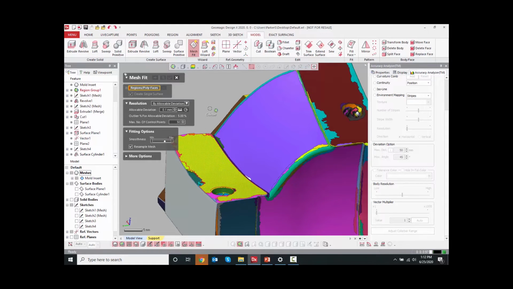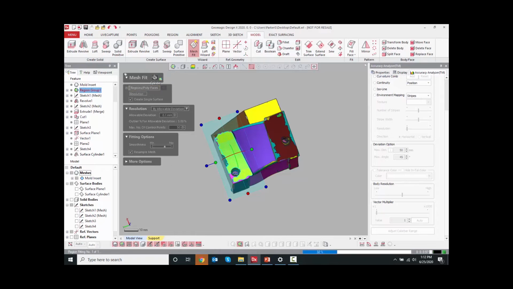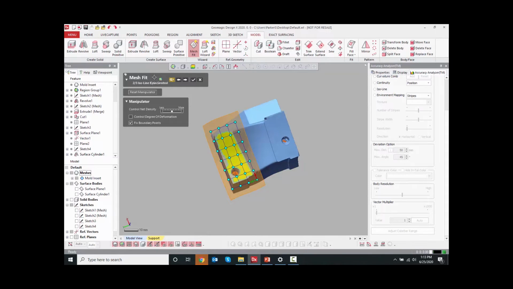Mesh fit command is very simple to use. I just select the region that I want. I can orient the surface to make it a little bit more in line with some of the other features on the model, and I can of course resize it to make sure that it's a little bit bigger than it needs to be so it can trim with other surfaces later on down the line. I can also change the complexity of this surface, and when we're doing basically any type of organic modeling inside of DesignX, there's always a balance between how complex the surface needs to be and how smooth and therefore potentially how manufacturable that surface should be.